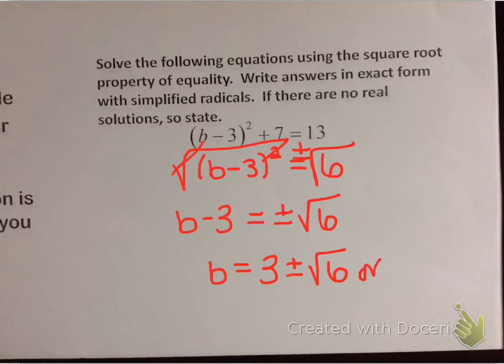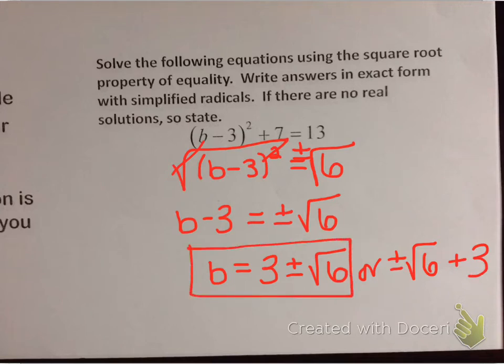Now, I could have written this as plus or minus the square root of 6, and then plus 3. Both of them are correct. It's just a preference as to which way you want it arranged. I like it arranged this way for the same reason that I put my i's in front of radicals. I want to make sure that that plus 3 back here doesn't look like it's inside the square root. So we usually just put it in front, but you don't have to. I mean, you could write it this way, that's just fine.